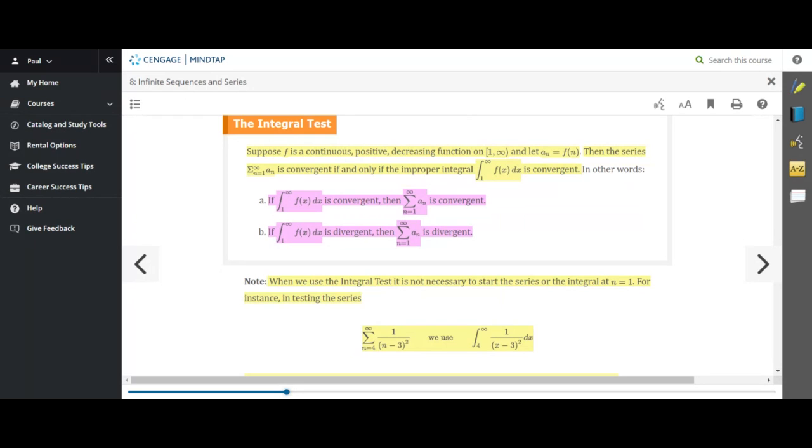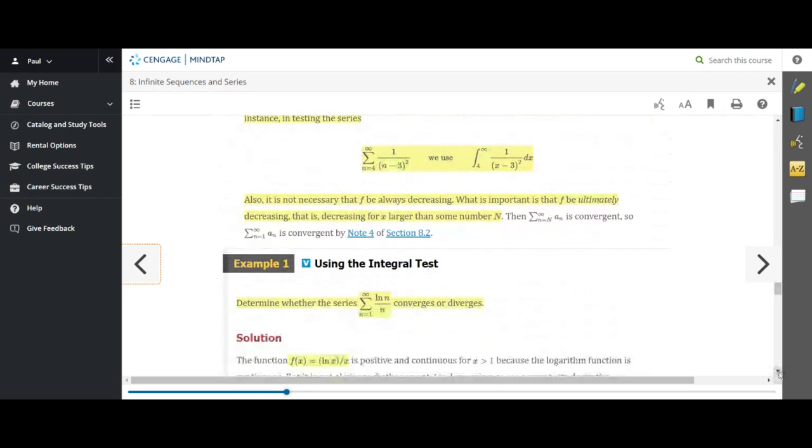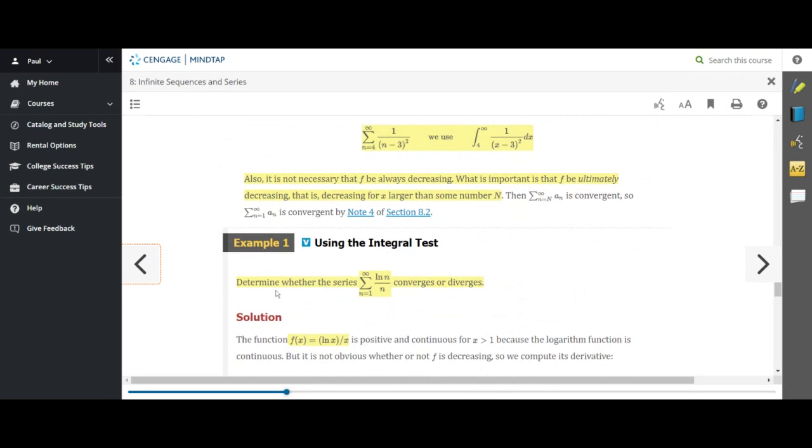So, all right, let's look at an example of this. Let's look at example 1 here. They mentioned too that the function doesn't always need to be decreasing. It's just eventually it'll be decreasing. That's just to help you understand. It's the eventual behavior of the series that matters. So, okay, example 1 says determine whether this series converges or diverges. Maybe I'll remove the highlight and put it back in.